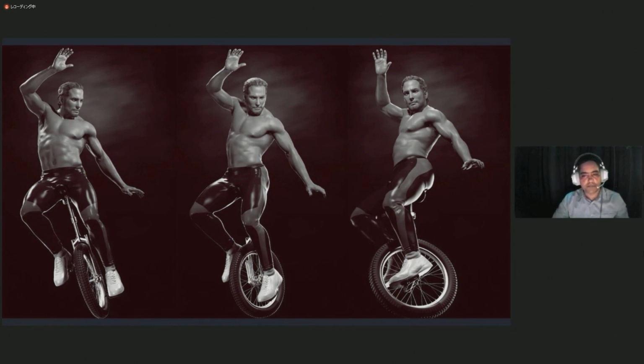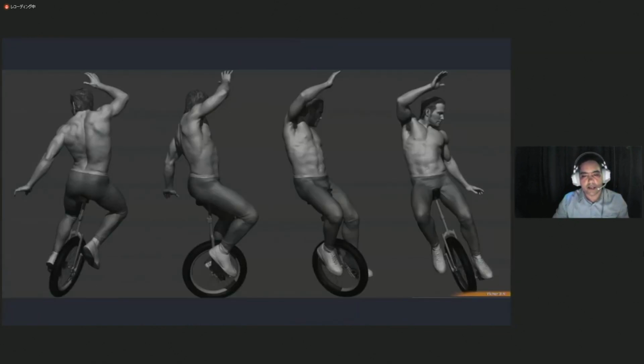I wanted to capture that, and at the same time I give a lot of importance to anatomy, because it's very important that when you twist and turn, you are aware of how the body moves and how the anatomy goes. This is the grayscale of that. You can see that twist and turn of the body, which really pushes the anatomy skills to the next level.